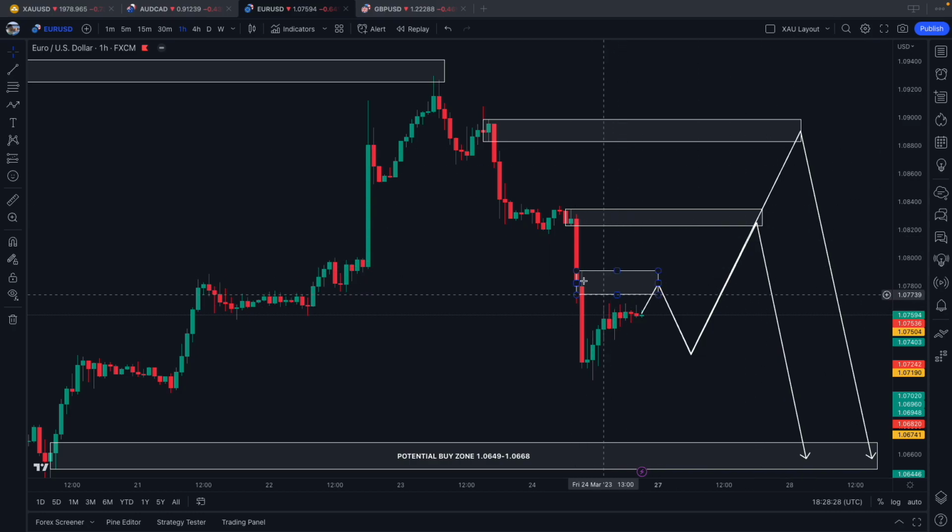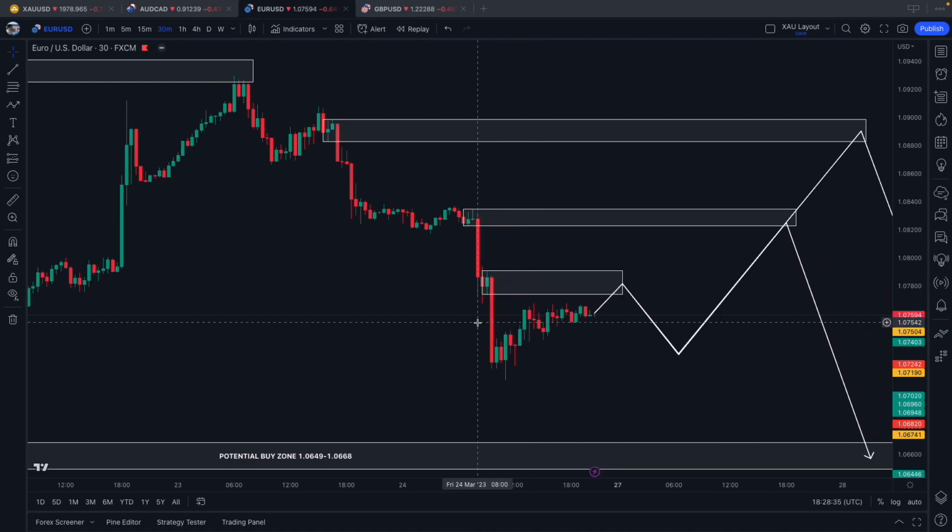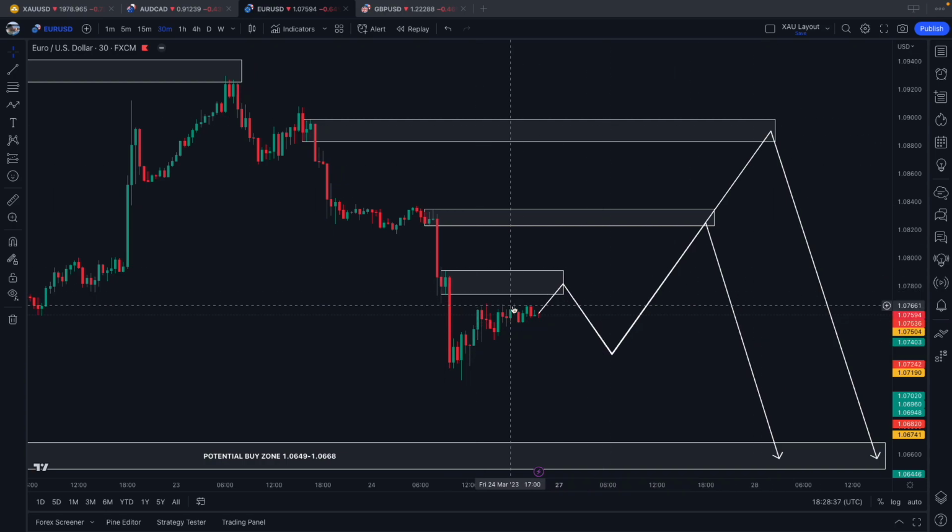But within this, if I go down to the 30-minute time frames, you can see that there's actually a 30-minute last buy to sell region. As you can see from the way I've drawn my path out, I feel that price will come to tap into this. This will create some temporary bearishness. Price will then find demand at maybe this level, then trade us higher into 1 of 2 supply zones, where price will then see us through and into this higher time frame demand zone.